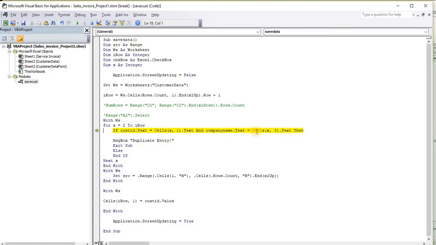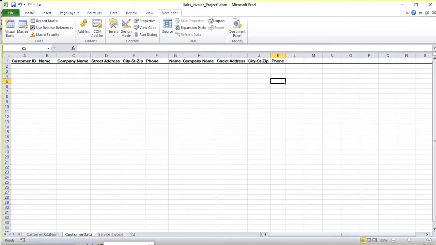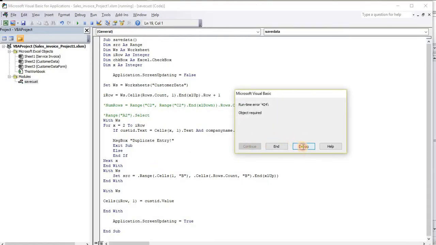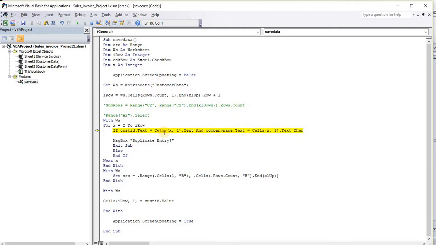Object required. You know what I could be doing? Let me see. We're going to stop it, and I'm just going to fill in those two fields. And see what we got here.